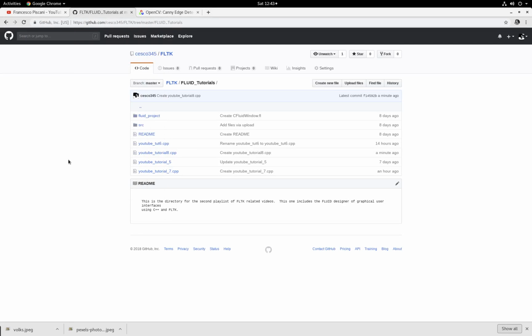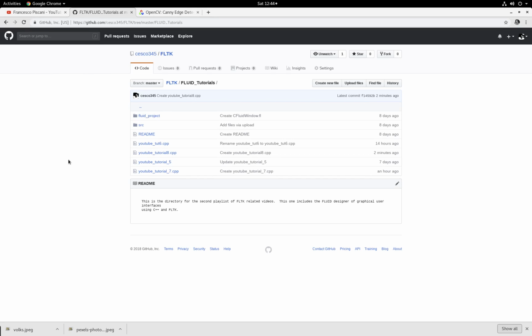Welcome to another tutorial. In this tutorial, we're going to continue with using OpenCV and combining it with the FLTK library. I want to build on what we have done in the last couple tutorials. I'm going to apply one of the most famous algorithms to detect edges, which is the Canny algorithm. It's a good segue because it will combine everything that we have done so far, and I will show you how easy it is to tweak the code to apply any algorithm that you want.